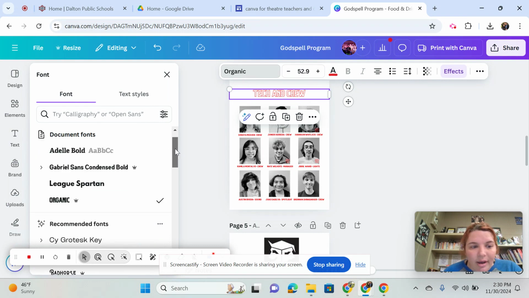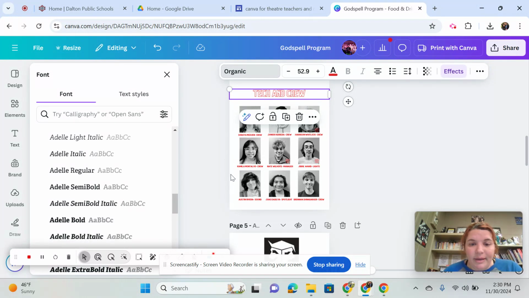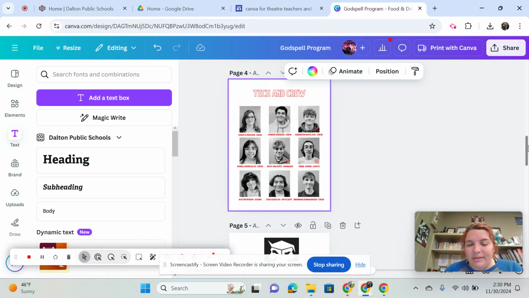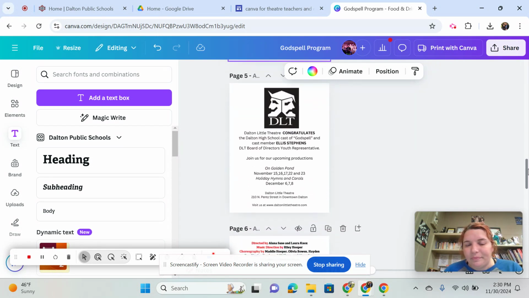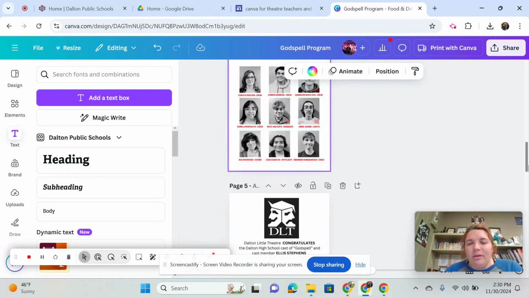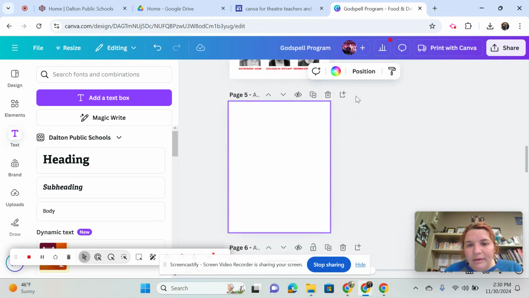a lot of different ones that they have in Canva that they don't really have available in other places. It's one of the benefits, I think, to Canva, design-wise. You can look at all these different fonts. Created another page, and let's say you're like, oh man, I wish that when you open this, these two pages would mirror each other. You can create another page by just clicking on Add Page right here, and you'll have a blank page in there. And then you can add whatever you want to that.